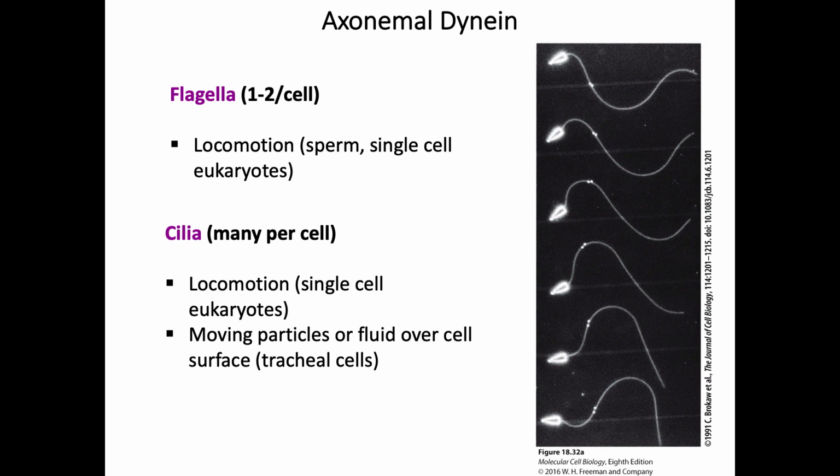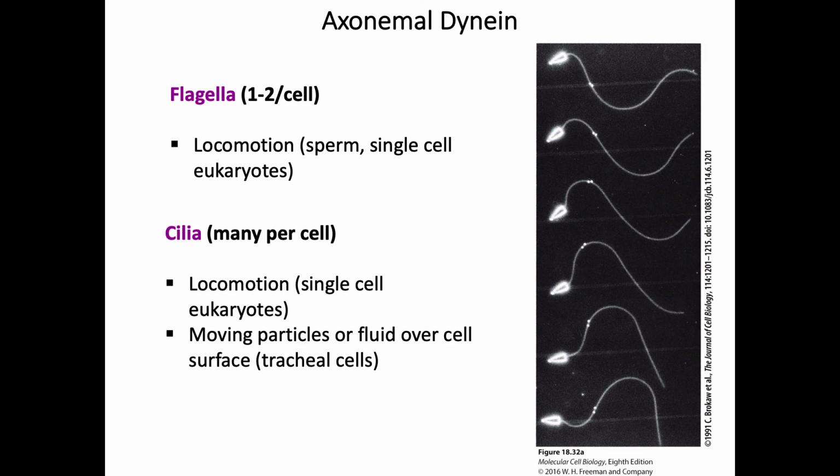Now we are looking at these axonemal dyneins, and they are present in the flagella, 1-2 per cell. Like 1-2 per cell means in human cells, only the sperm cells have just one. But there are many flagellates which can have multiple of them. Say Giardia probably have 4 of them, but many of the Euglena have a couple of them. So these are all protists and single cells. Other than that, in a higher eukaryote, only the sperm cells have that. Then cilia can be many per cell depending upon where it is.